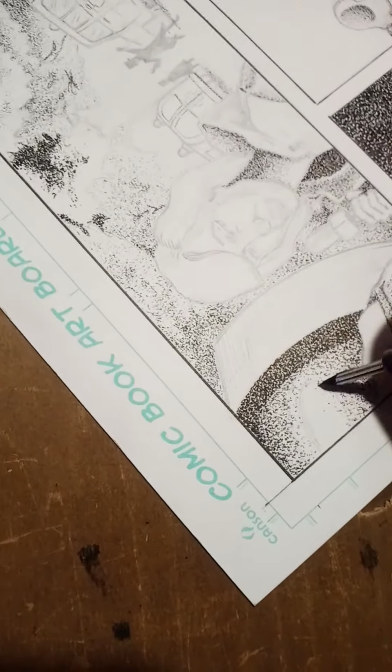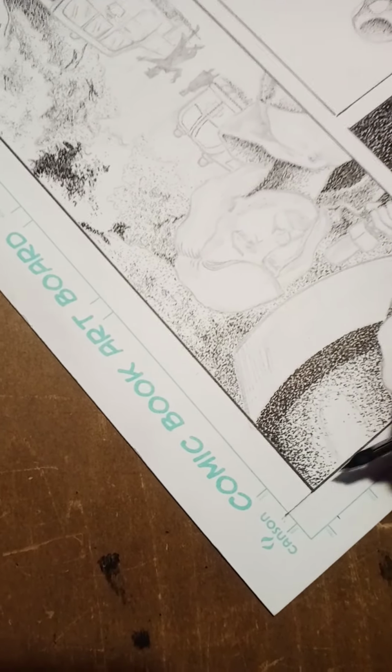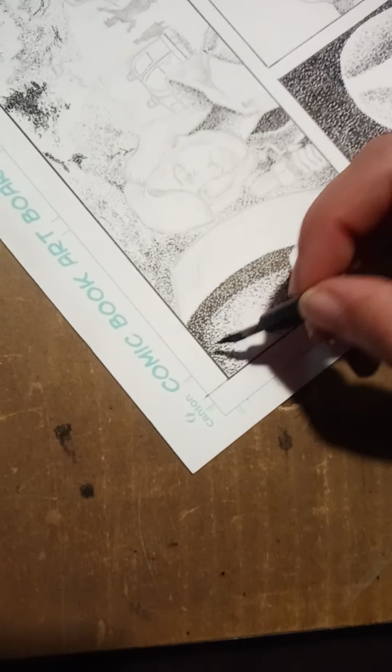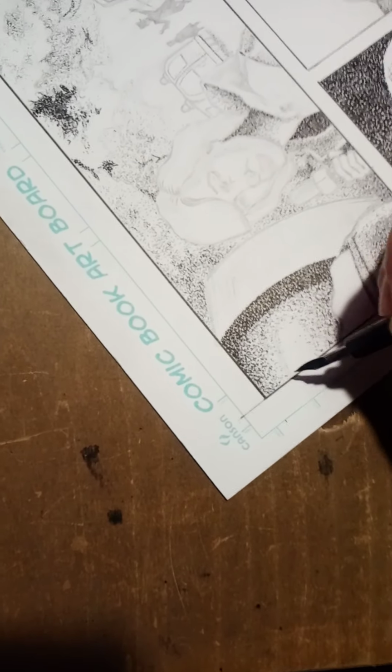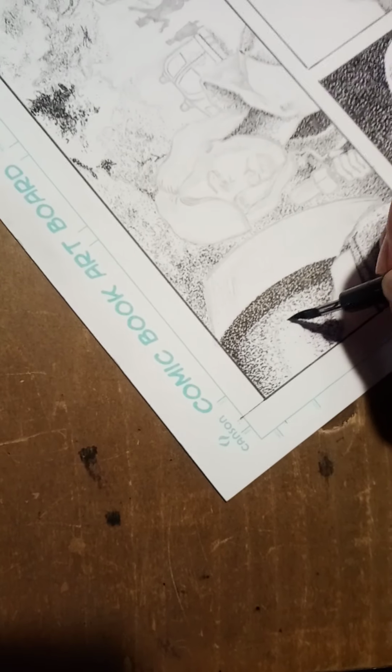This isn't a very good page, except for this bottom panel down here, the overreaction. If you're doing a TV show or a movie, the character wouldn't have that type of overreaction. But I'm not doing storyboards for a TV show or movie. And even if I was, you'd still need to help the director by over-exaggerating the facial expression. Good directors are going to be able to look at storyboards, see that you've over-exaggerated it, and it's their job to then take that and blend it in to how the story's being done. And that's the important thing when you're a director, is to take the storyboards and use the storyboards for direction and motion and movement, and to help move the camera direction and get the angles that you want.